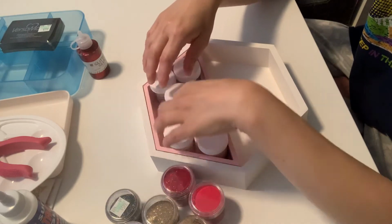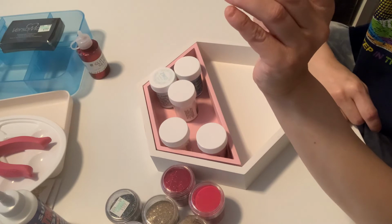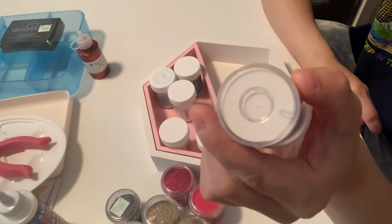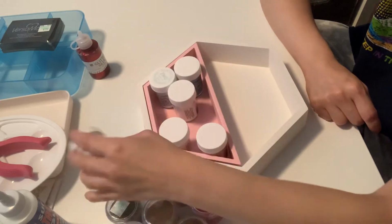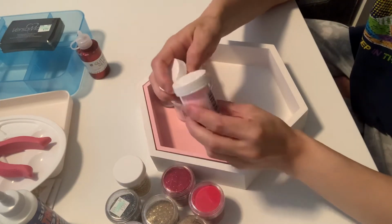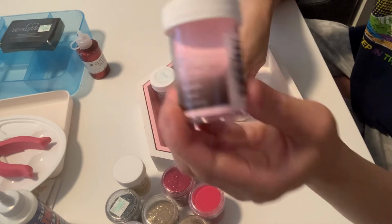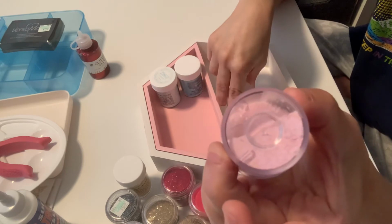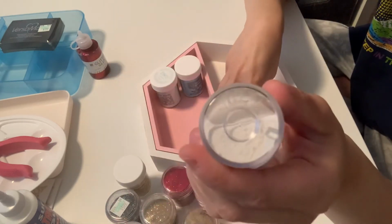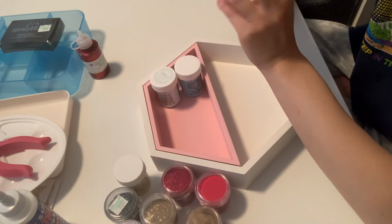And then I have some Recollections from Michaels. This one is pearl. No, this one is called snow, very pretty white. And then these are from AC Moore. This is Opaque Rose. This one is called Opaque White. This one is called High Gloss Clear.